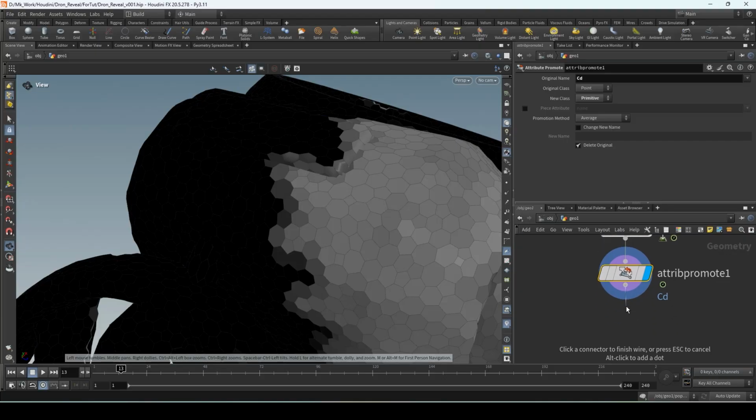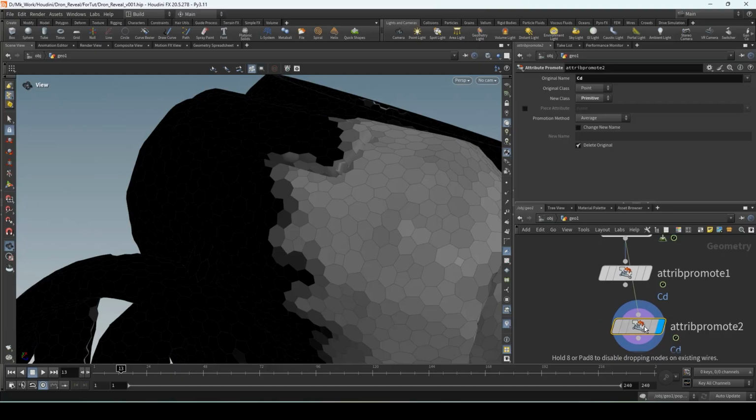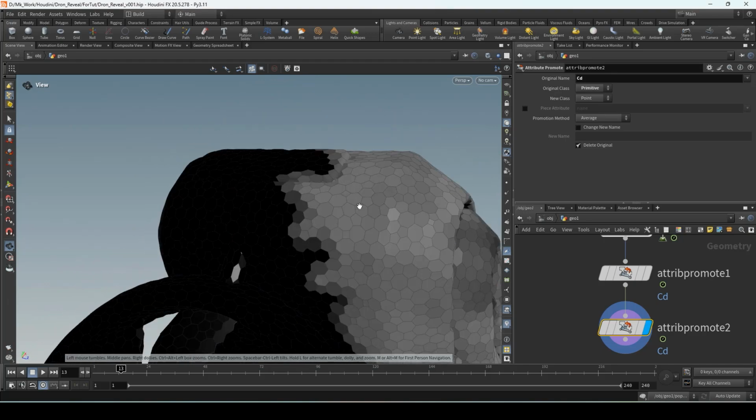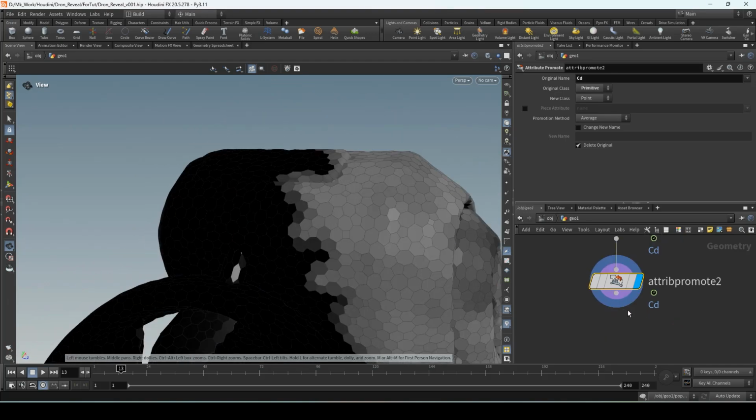Now I'll copy this node and paste it here, and I again invert this from primitive to point. So we have to deal with this mask on the point level.